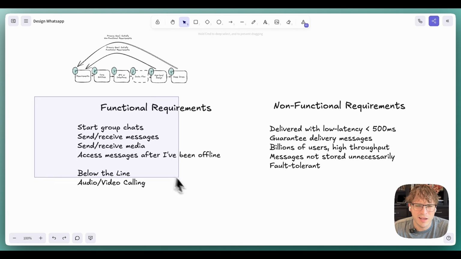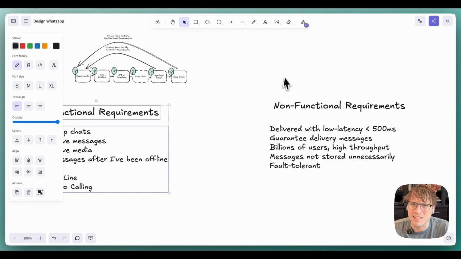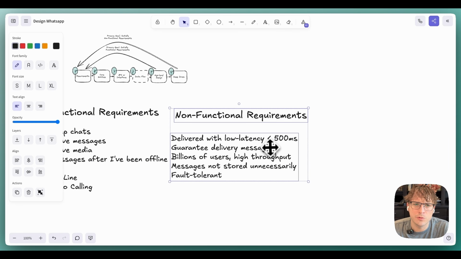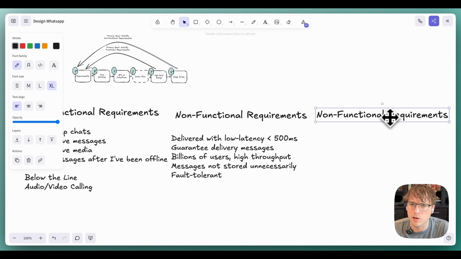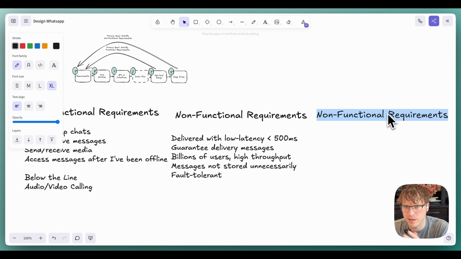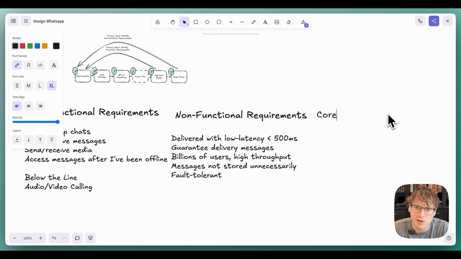Now that we've got our functional requirements, our next stop in the delivery framework is our core entities. Core entities are not an explicitly evaluated part of the interview. You're not going to have interviewers who are writing in their notes, hey, they got the core entities wrong. Generally speaking, what they're evaluating is that final design and the process through which you came up with it.